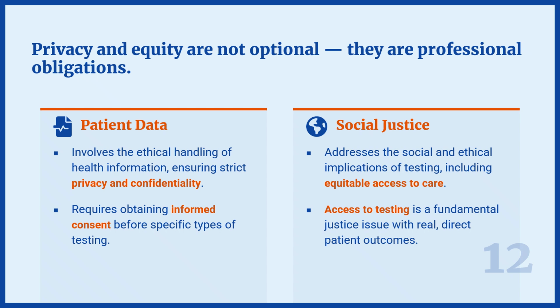On the social justice front, we're addressing the ethical implications of testing, particularly equitable access to care. Access to testing is a fundamental justice issue, and it has direct real-world outcomes for patients. These aren't abstract concepts. They directly impact the trust patients place in us and the quality of care they receive. Now, let's look at how our ethical obligations extend to research, staffing, and special populations.